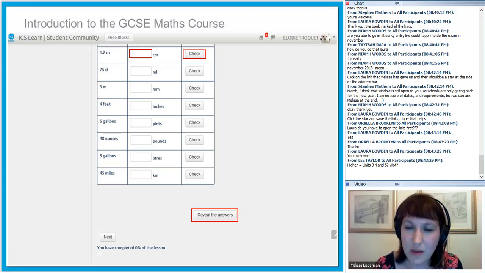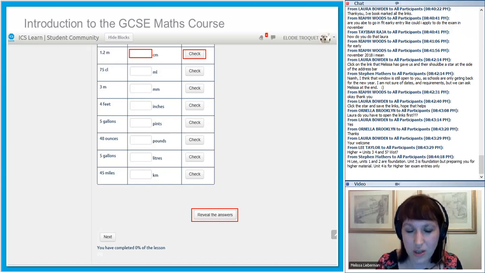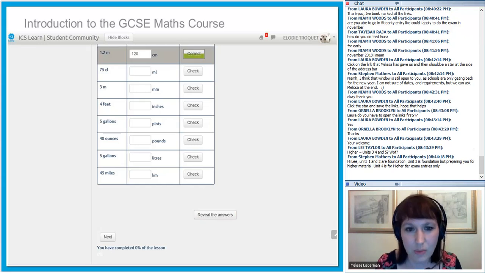I would also complete them in writing so that you've got a written record of what you wrote down. So no one's marking these, no one's looking at them. They're just there for you to work through and to get a feel for your progression. If there's anything that you're stuck on, if clicking the reveal the answers button doesn't help, just write to your tutor and they'll be able to explain it in more detail, so you can contact your tutor anytime you want.